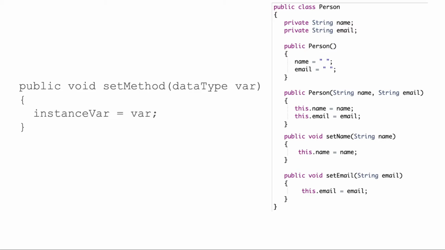Let's look at the basic structure of a mutator method. It must be public so that it can be accessed by other classes. It does not return a value, so it contains the keyword void. Normally, it starts with set. If it has a parameter, its parameter type must match the instance variable to be modified. It will then assign the parameter value to the instance variable. Notice, incrementing or decrementing instance variables are also a form of modifying them. If you choose to do this, parameters may not be needed.